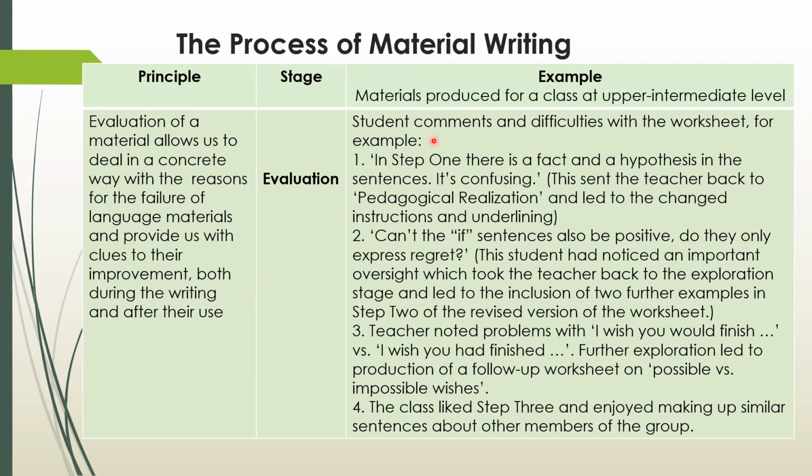So here is the example: student comments and difficulties with the worksheet. For example, number one, in step one, there is a fact and a hypothesis in the sentence. It's confusing. The teacher went back to pedagogical realization, which led to changed instructions and underlining. So first, the material writer produced this sentence, it's confusing, and then he had the pedagogical realization, which led to the changed instructions. Can't the if sentence also be positive? Do they only express regret? The students had noticed an important oversight, which took the teacher back to the exploration stage and led to the inclusion of two further examples in step 2 of the revised version of the worksheet.